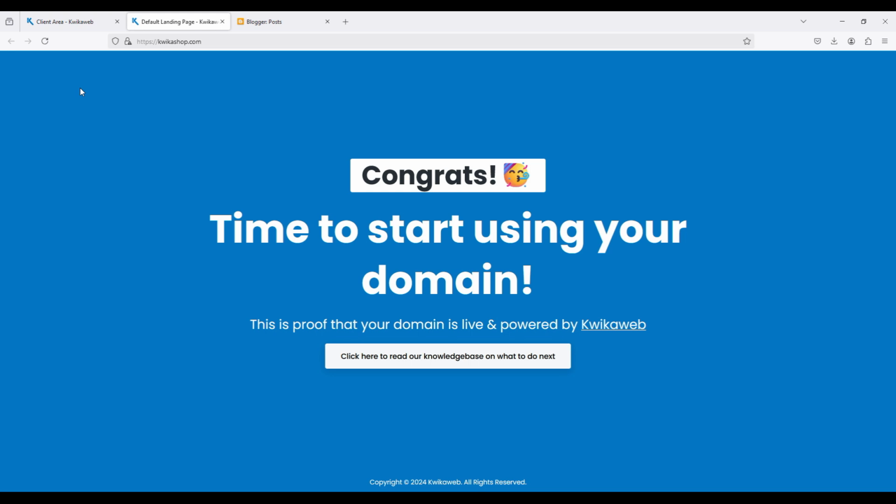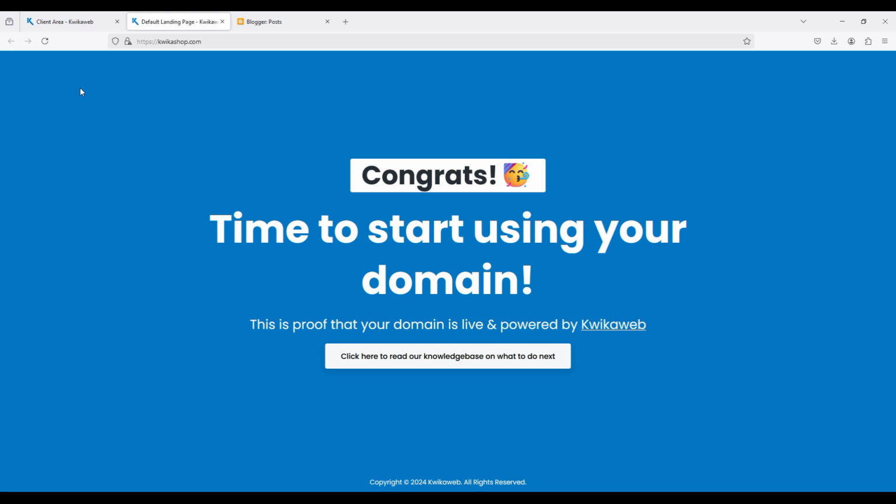You must wait within that time frame. As long as you get this default landing page, that means it has propagated, right? So after that, then you can continue the tutorial. But if it has not propagated, then I would advise that you wait until it propagates before you continue the tutorial.